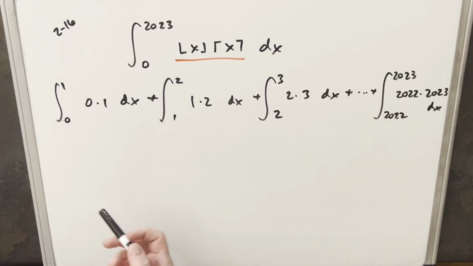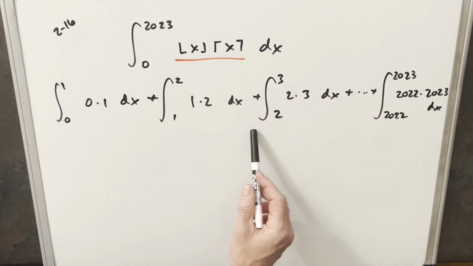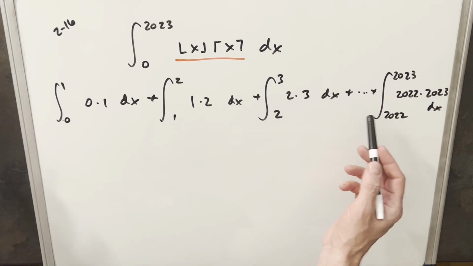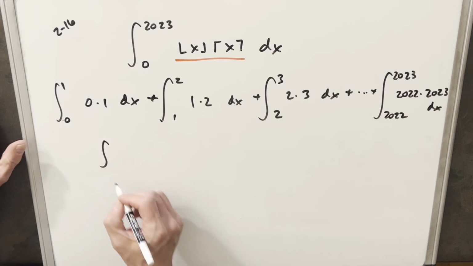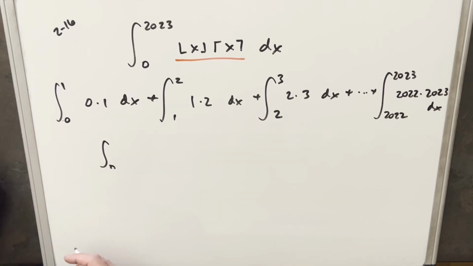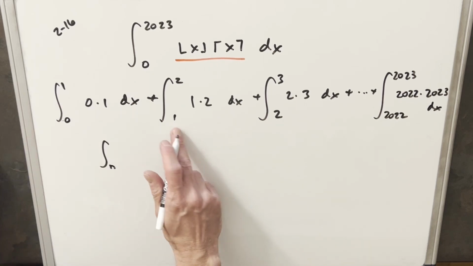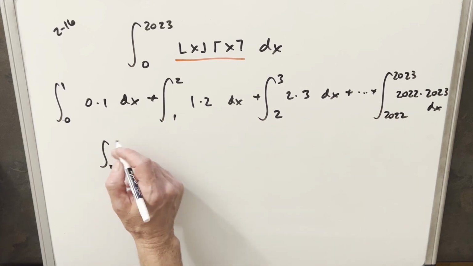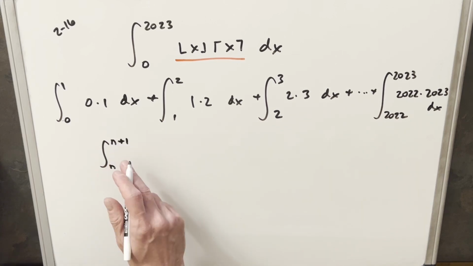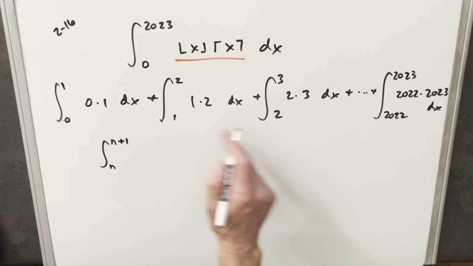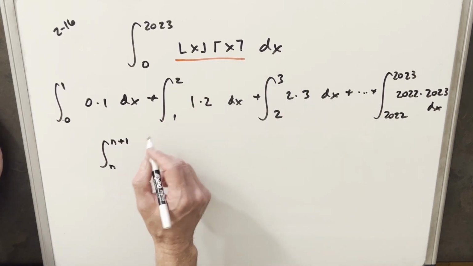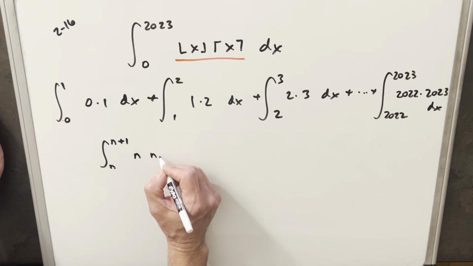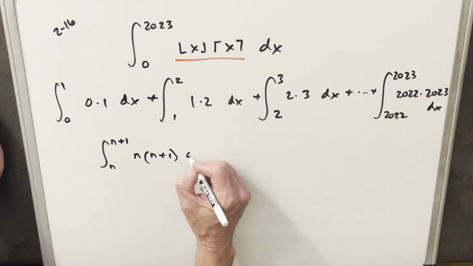But now from here, just to make it a little easier on myself, I'll generalize, focusing on any one of these rather than looking at this whole sum. If I look at a general one of these integrals, I'll call my lower bound n, knowing that n is always going to be an integer. Well, the upper bound is just going to be n plus 1, because we've set it up that way where our bounds are always differing by 1. And then doing the same thing with the floor and ceiling, it's going to give us our lower bound times our upper bound, so n times n plus 1.